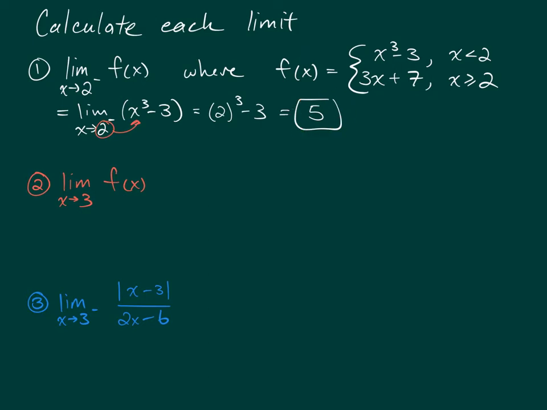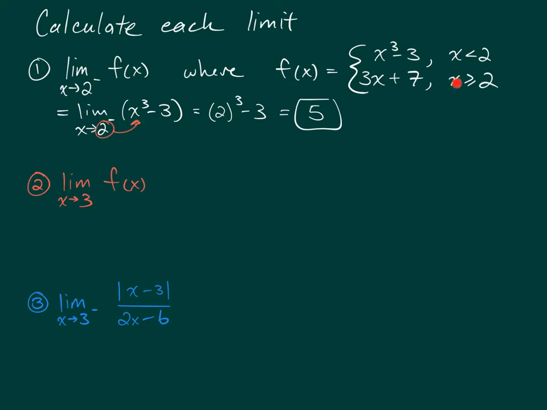In this next limit, we have the limit as x approaches 3 of f of x. And in this example, f of x is the same function we used for number 1. So looking at this limit, we don't know which function to use, but we have a clue here: as x approaches 3. Once we figure out where 3 is, or which domain contains 3, we will know which function to use. So 3 is bigger than or equal to 2.